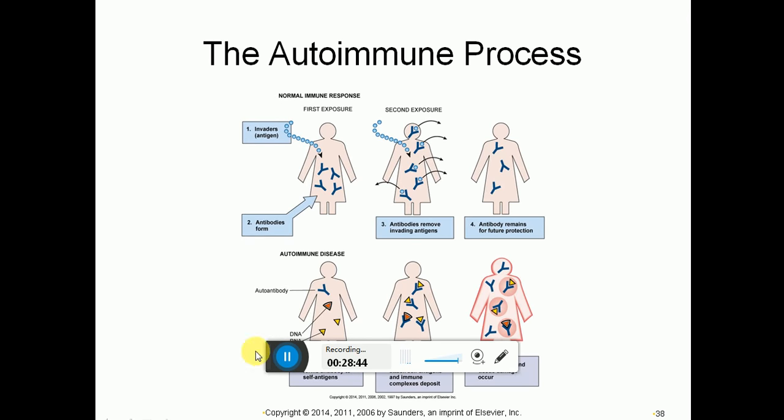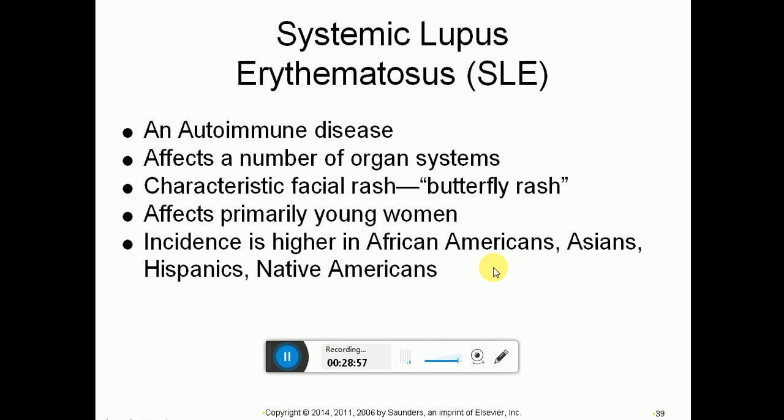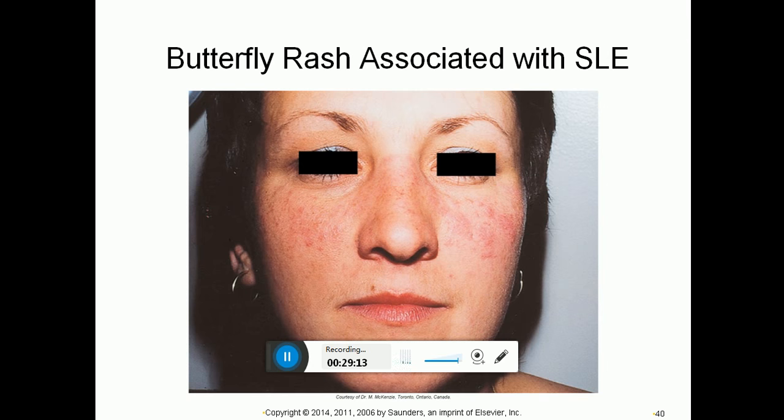You see the autoimmune response is that both the antigen and the antibodies are present already in our body. Antibodies are unable to identify our self-antigens, and they start destroying them. So, for example, in the case of SLE or lupus, again, this is an autoimmune disease. It usually affects younger women, especially in the African American, Asian, Hispanic, and Native American communities. You see here that this right here is called the butterfly rash, and this is very characteristic. It happens on the nose and on the cheeks. This is very characteristic of lupus.